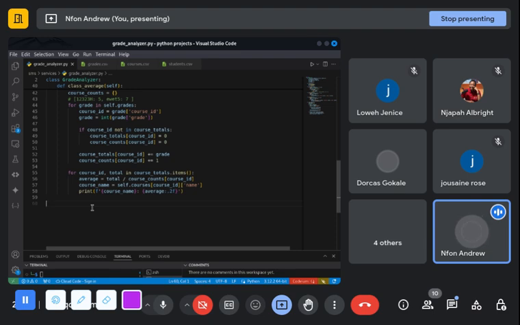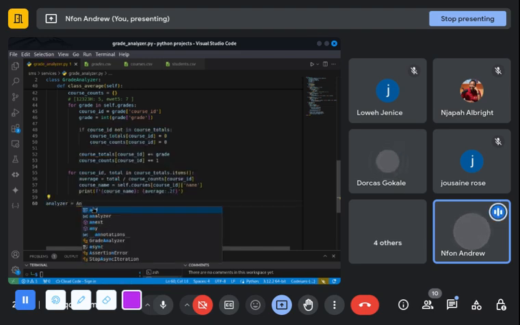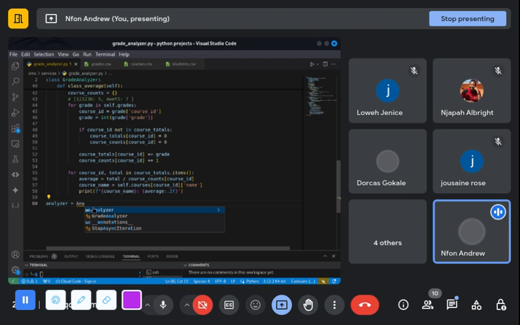Give me code, please. It's code that I'm looking for. Analyzer is equal to the name of the class, right?